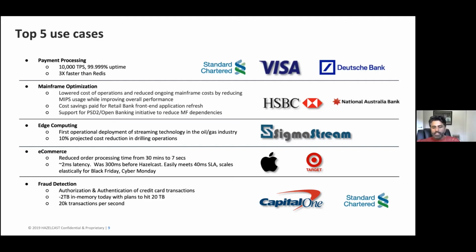Another example is edge computing, where Sigma Stream is just one customer, but we have a lot of different deployments across the globe where Hazelcast is used in the IoT space. One of the large cities in South Korea, Daegu, has the Daegu Smart City project, where Hazelcast processes, in real time, the data produced by sensors installed on each traffic junction, on public transport buses and trains and so on.